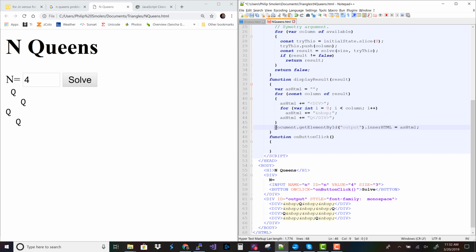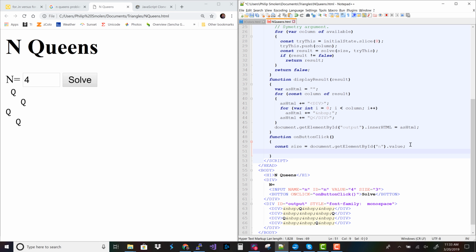Okay, so, well, we know we need to find the element first. And this element is called in. Hey, I didn't come up with that. It's called the in-queens problem. And I believe it's called the value. So that's the size. And that's all we really need. So we then, making a couple of extra variables here, just in case there's a problem, I can see them in the debugger.